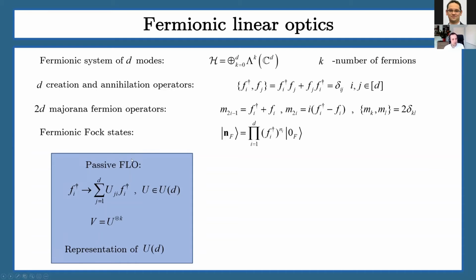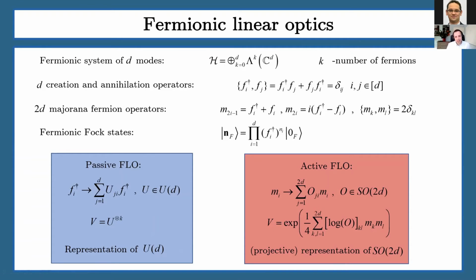I didn't want to overcomplicate things previously, so I was talking about passive fermionic linear optics. This class of linear transformations that I was describing previously is called passive fermionic linear optics, and they correspond to linear transformations of fermionic creation operators according to some unitary that acts in the mode space. Or if you wish, you can think of having the same U acting on every particle, depending on how many particles you have. And it's a representation of a unitary group, in mathematical terms, in our space.